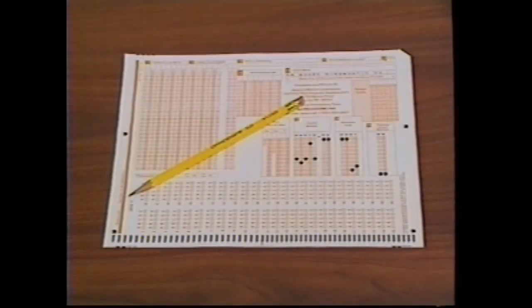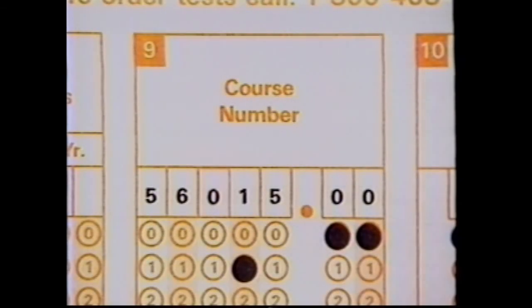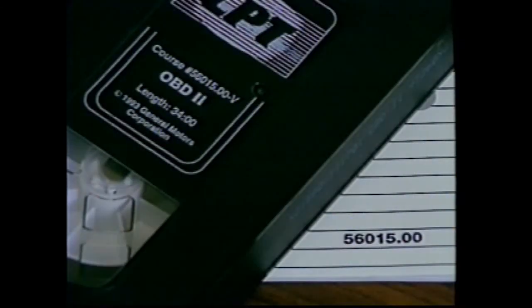You should now prepare to take the test for this course. To take the test, you'll need a number 2 pencil and the official student attendance and test form in front of you. Make sure that the 7 digits of the course number printed in block 9 of the form match the 7 digits of the course number printed on the course book and the videotape label.